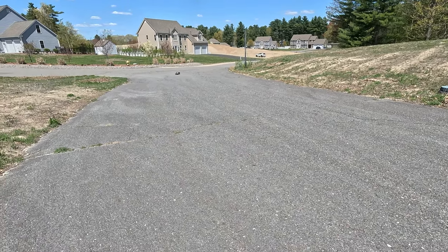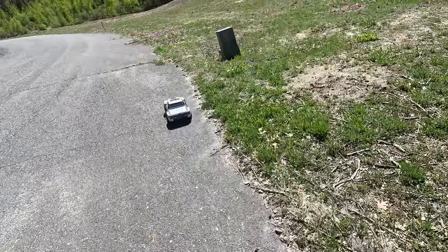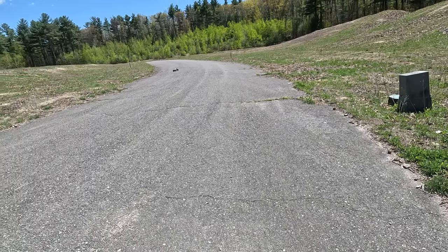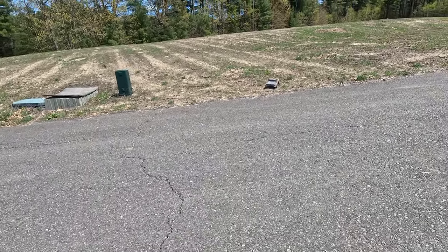The brakes on this almost seem worse than the regular Slashes, like full speed. It just does not want to stop. And I know that it's only stopping with the rear wheel drive, but still, it seems like the other Slash probably did a bit better. This motor, I don't know. Yeah, I mean, that's full backwards, and it just takes a while to stop.